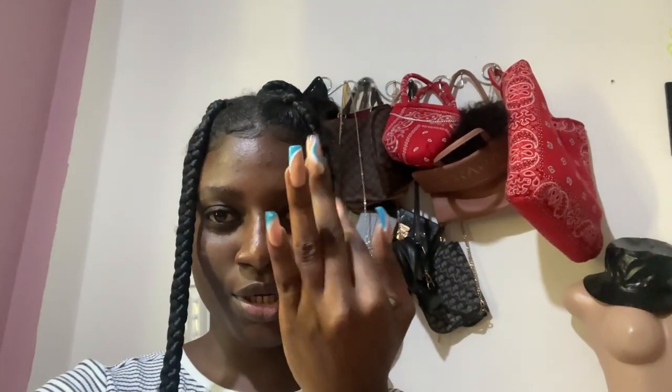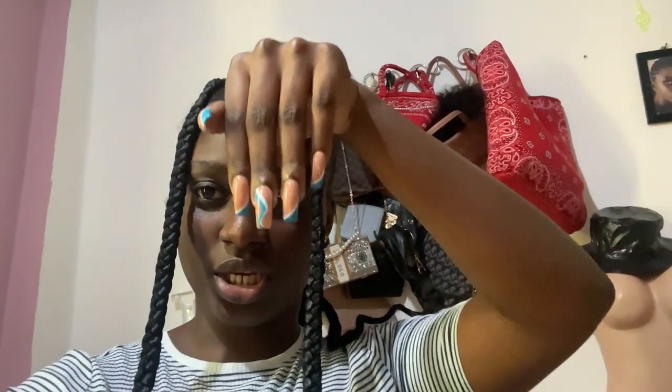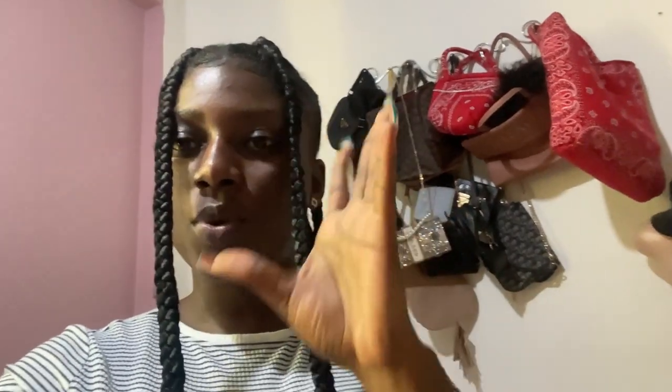Hi guys, so I am back from the salon and I am loving my nails. My nail tech is that good here. She is very, very good. So right now I'm going to take my Bluetooth tripod from the parcel office. I ordered a Bluetooth tripod from Ring Light GH or something, and it just got to Kumasi. So they've called me to come for my package, so I am going to go for it.